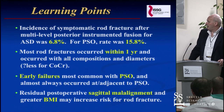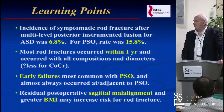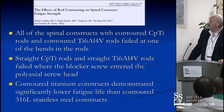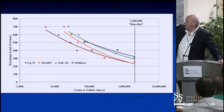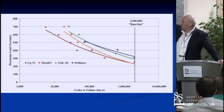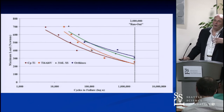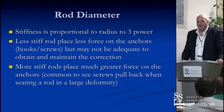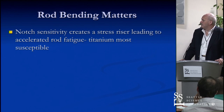Early failures were most common with the PSO, and in bigger patients and people who had greater correction of their malalignment. This just shows that the rods break. There are certain things that you can do to prevent it. If you look at commercially pure titanium alloy, stainless steel and cobalt chrome, in this particular test, the cycles of fatigue going on to failure, the bigger the rod you have, the less chance it is going to break. But if you have a huge rod, the greater the chance you're going to rip some implants out if you don't loosen the spine.